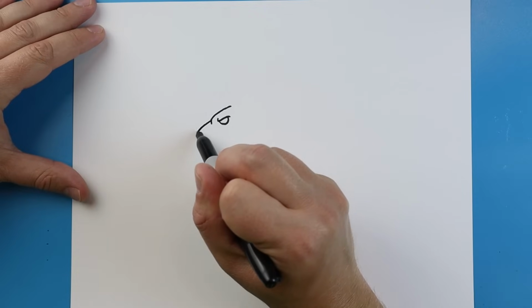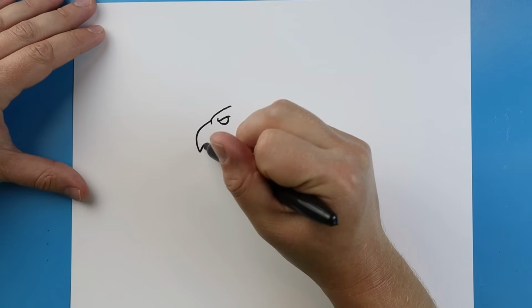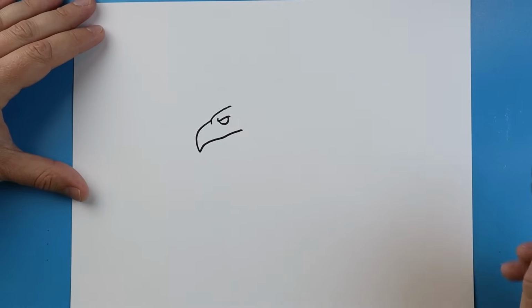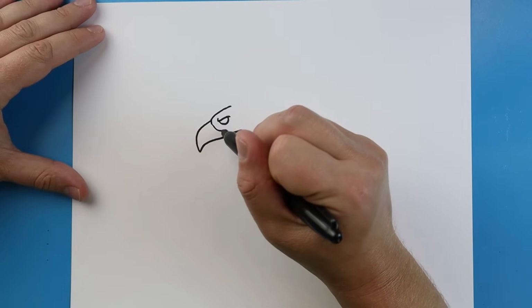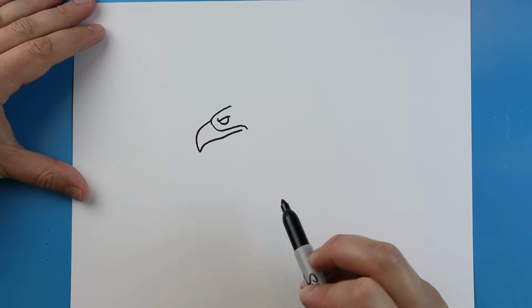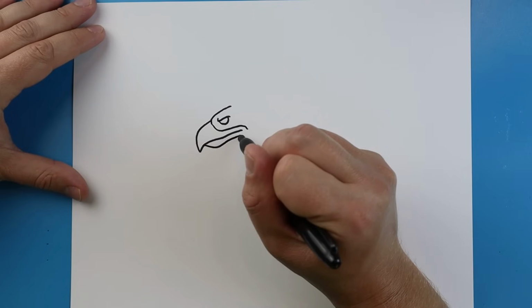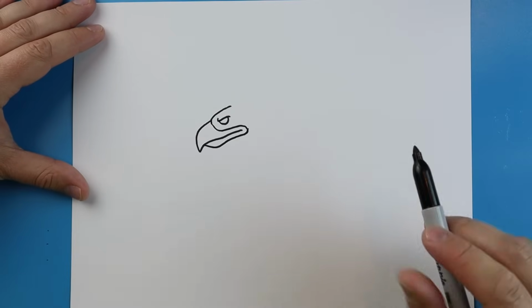Starting here, we're going to draw a line that's going to go down, and it's going to hook down for the beak. Then we're going to bring it back up, and we're going to come back here for the mouth. Next, we're going to bring this down, and we're going to come all the way back right around that little line that we made. And then right here, we're going to go down, and then we're going to come up and around here to kind of finish off the beak.